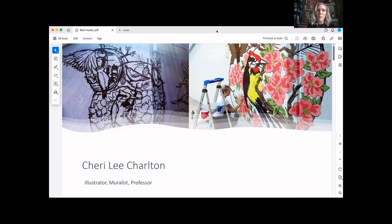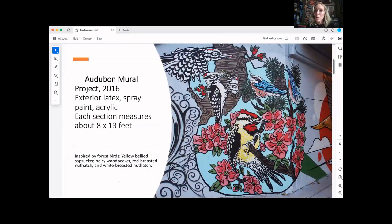And we actually had this great meeting with one of the representatives from the Audubon Society. They talked about some of the species of birds and the different types of birds. So we had just decided as a group to split them up. The group that I was given was, hold on, let me flip this through, the forest birds. So woodpeckers, sapsuckers. I'm never sure I'm saying this right. Someone can correct me if I say it wrong. The white-breasted, is it nuthatch? Is that how I say that? Nuthatch. Yep. Nuthatch, which are actually some of my favorite ones because I love how they sit almost sideways on the trees.